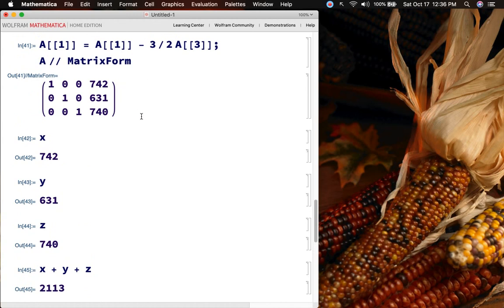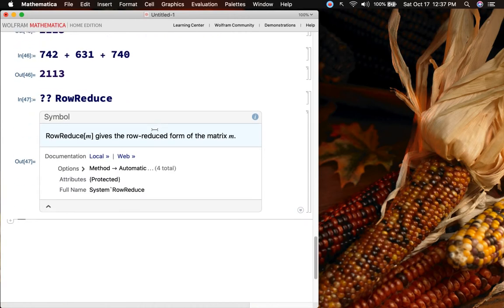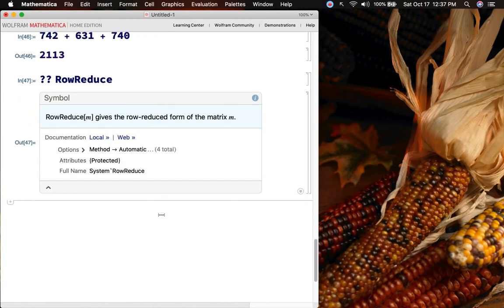However, when you get into certain branches of mathematics, like linear programming or linear optimization, for example, some people call it linear programming, some people call it linear optimization, the RowReduce function in Mathematica is actually going to handicap you. It's not going to help you. So you really need to know and understand Gaussian elimination. How would I use this in a course like Calculus 3? Let's take a look.